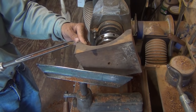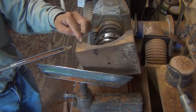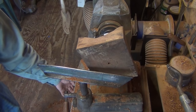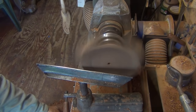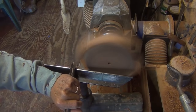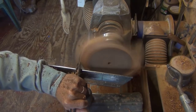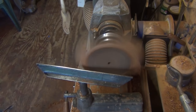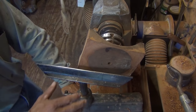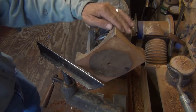Time to go in here and follow up this profile. Don't know if I'm going to go slightly flat to make the legs protrude out a little bit and then up. I will see on that. I can either do it this way, or I can come in from the outside, which is a push cut. So let's see what that gives me.